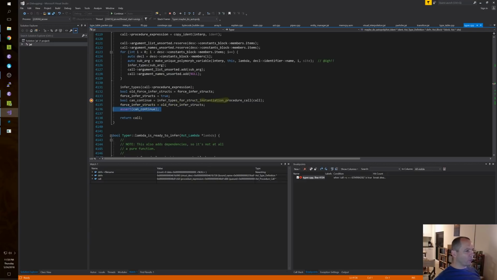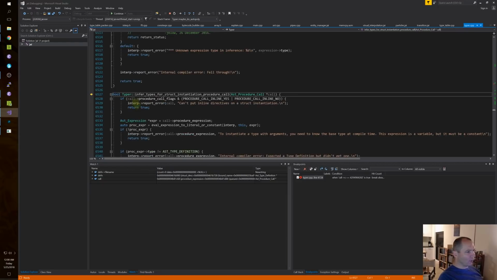So I just want to look for a second at why this fails and then see if it's easier to fix that. Well, I mean, this needs to yield if can continue is false no matter what. But I just want to see what happens. I'm just educating myself here.